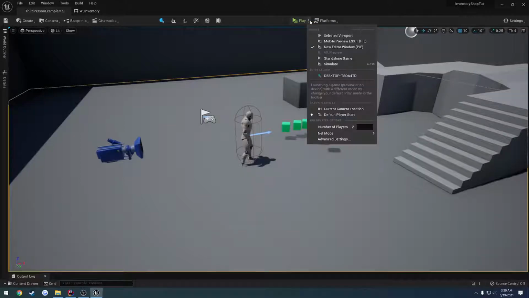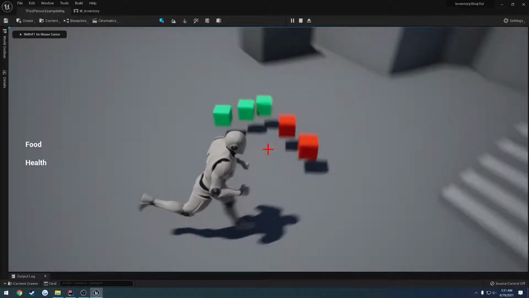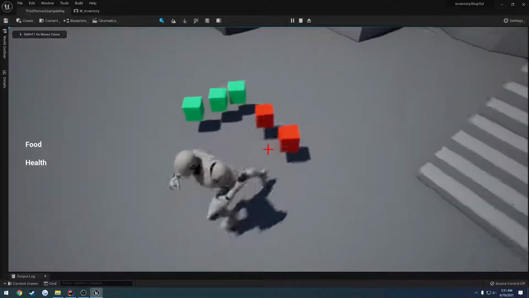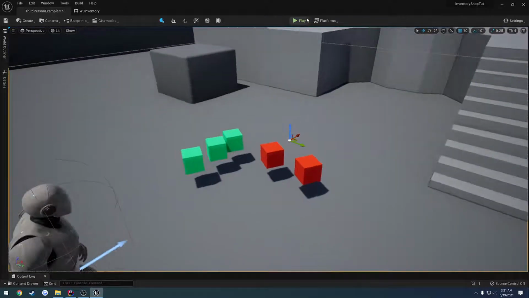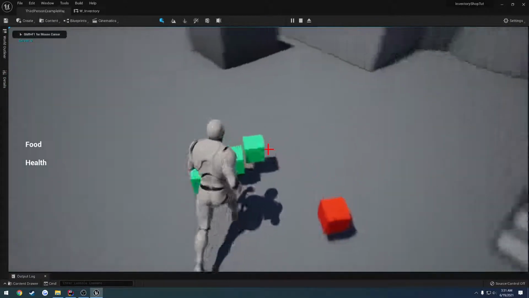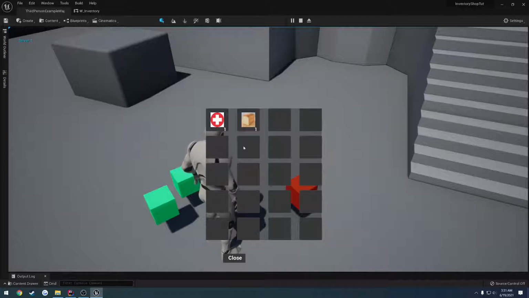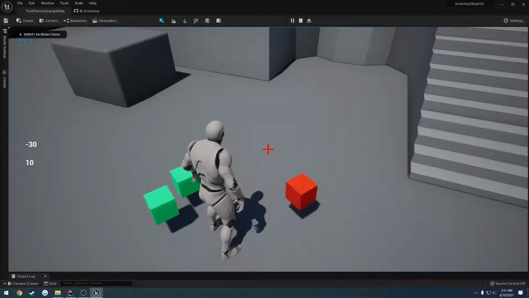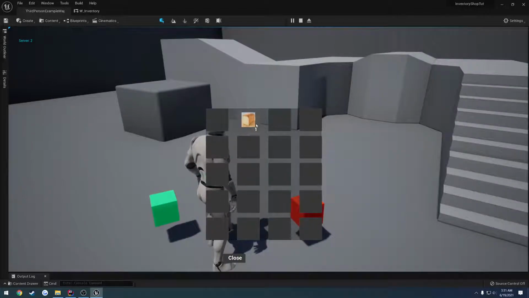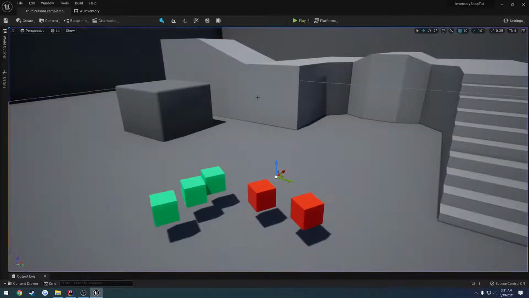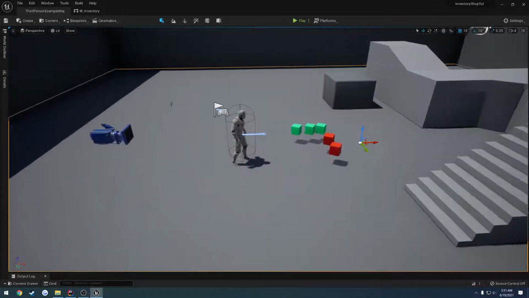So in the last video, we just did a little bit more cheat prevention to make it so if the client tried to change the amount of items they had, they just flat out couldn't. Now, kind of what I want to do. So for example, I pick up a med kit and bread. Let's say I use the med kit and then I use the bread. So this is my inventory now. Then I pick up bread again. Well, it's at that same slot.